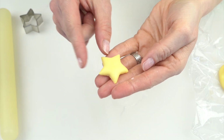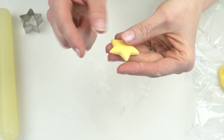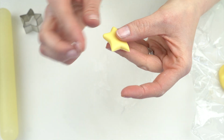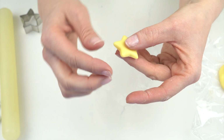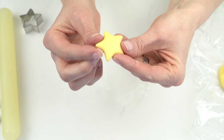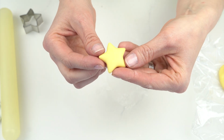If we have a look at this star, this one does have quite short points, but I want it to be nice and rounded. So I'm just going to push my finger on the ends just to round those points over and just make it look super cute.